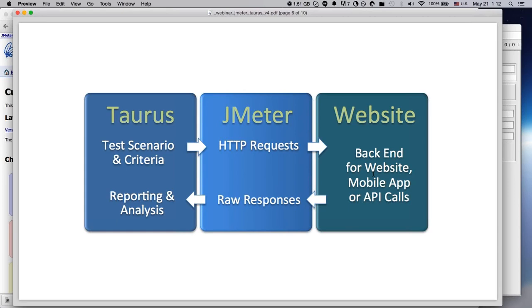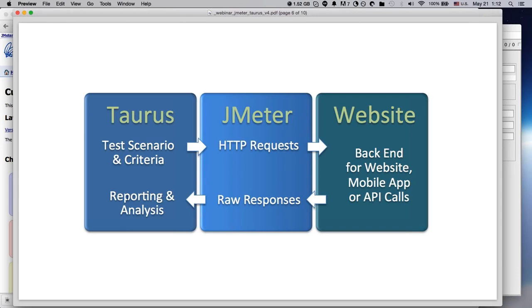And that can be the backend for a website, or maybe a mobile app or a direct API call, which is going to have the actual responses. That is saved in JMeter in files which are called JTL files. Those are the raw data files. If you're familiar with, let's say, an Apache access log, that's kind of what it looks like when you're looking at the JMeter files. Having said that, JMeter usually uses XML in terms of the actual format to save the files. You have the raw data of all the requests.